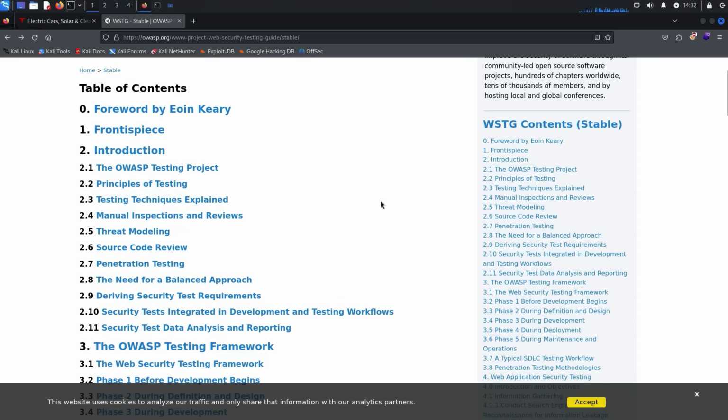However, if you follow this guide, I dare say that nowadays you will do maybe 80, 85% of what you should actually test on a web application.